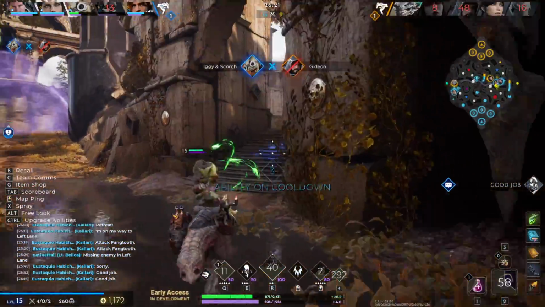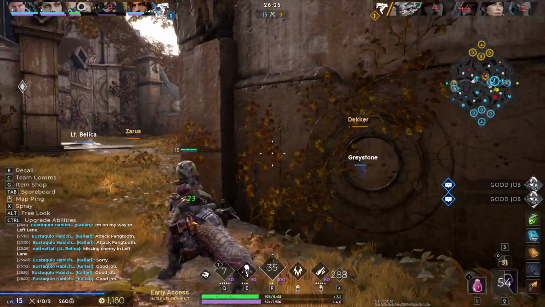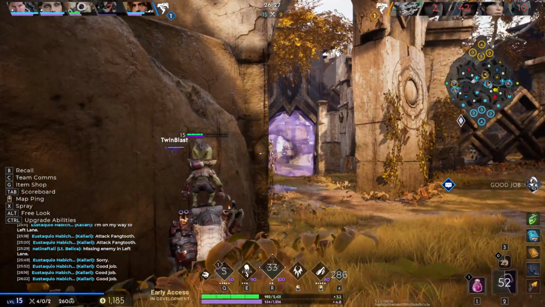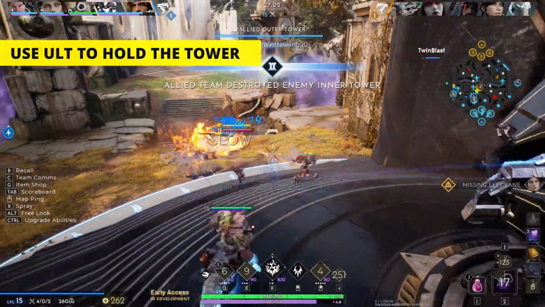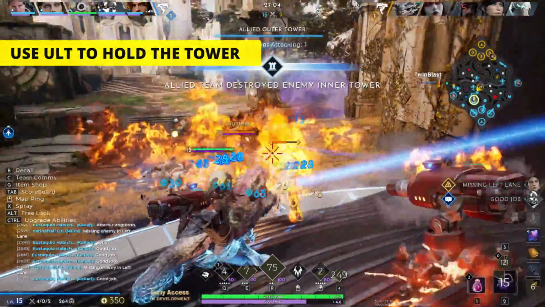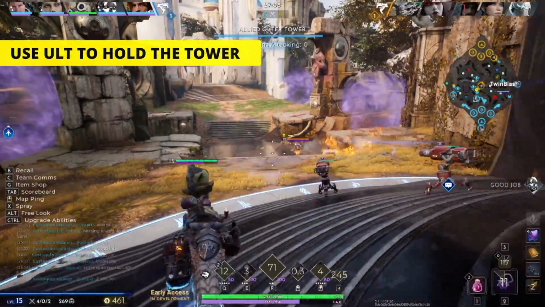And the great thing about that, if you do it well, you push enemies, they won't be able to get onto you, and you can kind of get back a bit and do your thing. Now, of course, it won't be the ultimate time to use the ultimate, but you can use the ultimate to make sure to deter enemies from pushing your tower with minions.